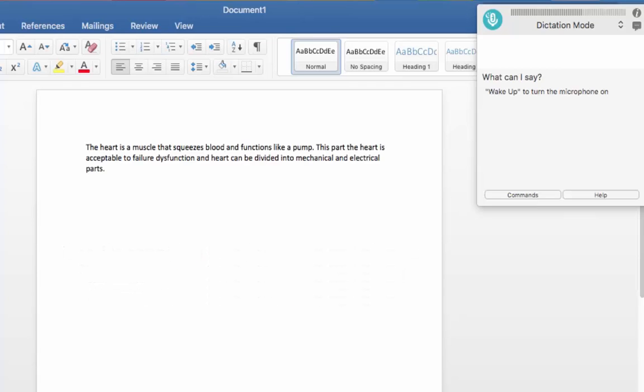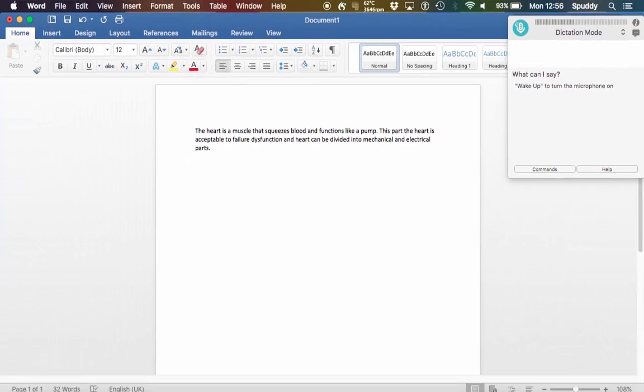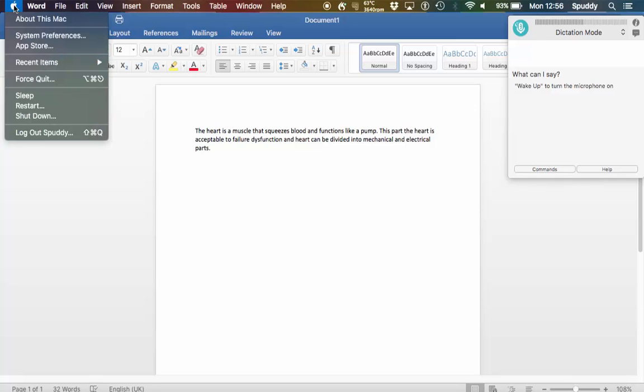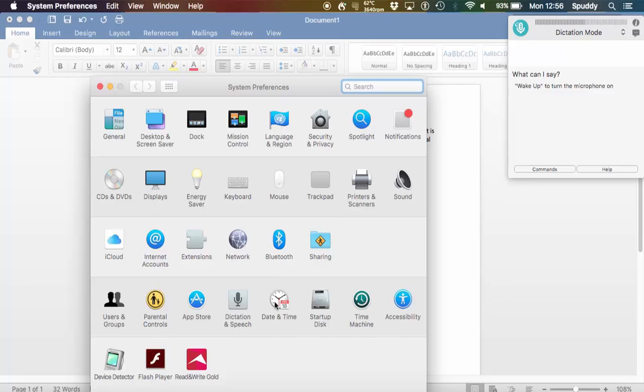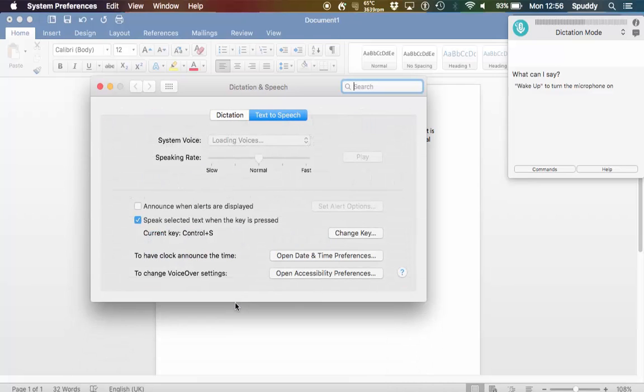Now what I want to do as well quickly is have that read back, really important. Now we can do that using the headset and using commands, or you can do it manually. Manually first, let me show you how to set up the shortcut. Go to your preferences from the Apple menu, or at the bottom select your preferences tab. Go to system preferences, and I want to go straight down, second from bottom row, and select dictation and speech. Make sure you're in text to speech, choose your voice, click play.